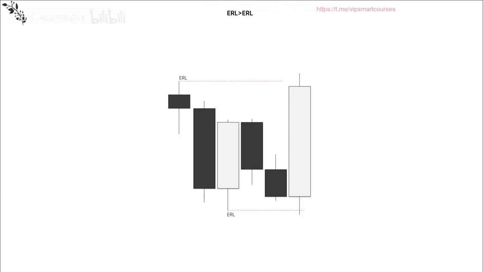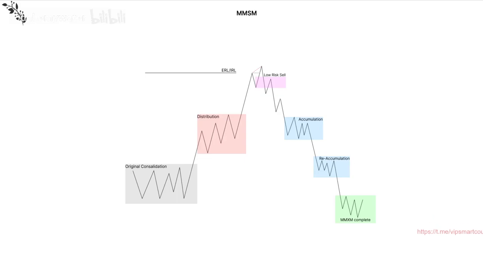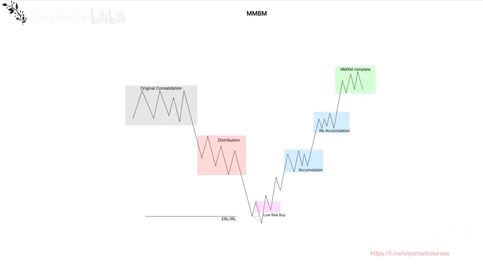So now let's touch on how these topics can be used with the framework of market maker models. There are two standard alignments of market maker models we want to draw your attention to. The first is going to be a market maker buy model, and the second is going to be a market maker sell model. With respect to the universal model, which I just taught you, we are going to frame all universal model applications as market maker models.